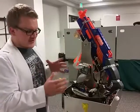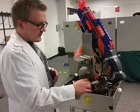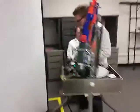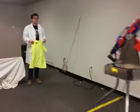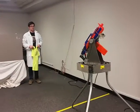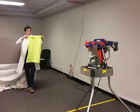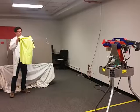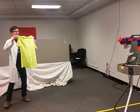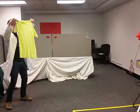Okay, so this system is autonomous, so after we arm it by pushing this button, this system will come online. So that's what I'm going to do now. We'll be able to watch what happens. So the system is now zeroed out, and it's now going to be listening for movement. So it saw movement, and now it's trying to acquire the target. It's going to try and follow the center of that shirt. And if it gets to a point where it can get to the center, it'll just start firing at the shirt.